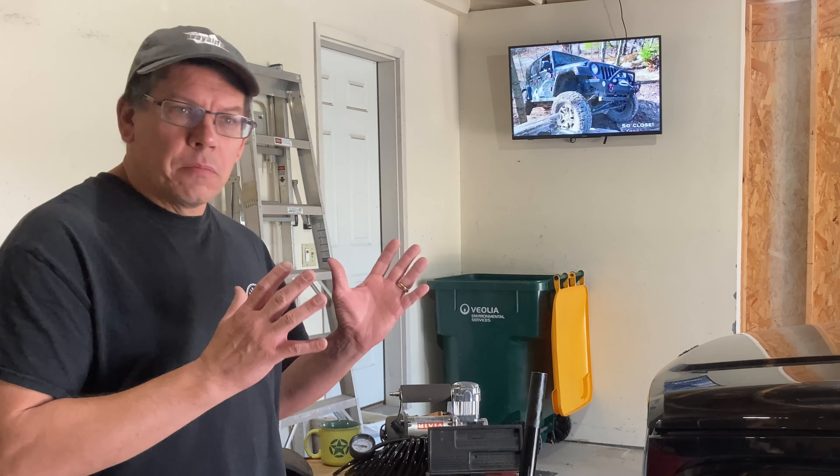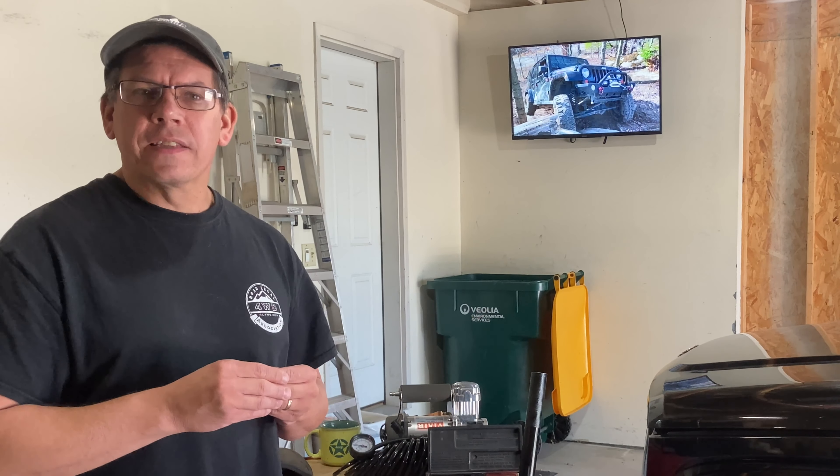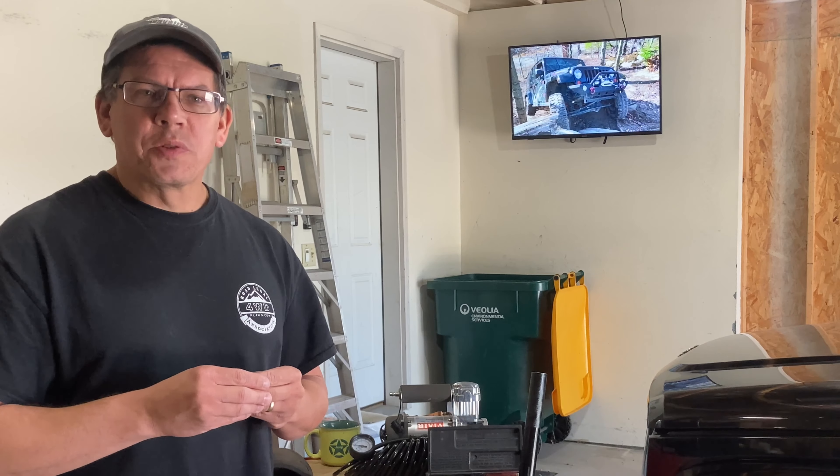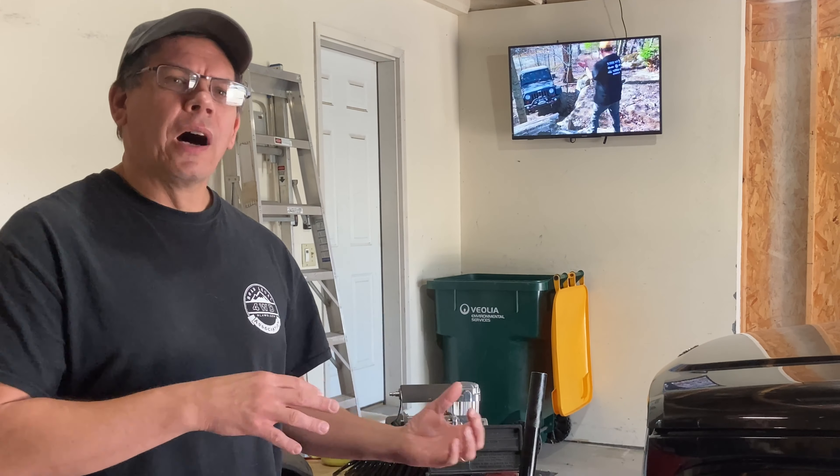When I got to a safe place to pull off the freeway I checked all four tires and they were at 33 pounds, which is the recommended pressure for this vehicle. I wasn't quite sure what was going on. The vehicle was fully loaded at the time and I thought that might have something to do with it. We continued on with our trip closely keeping an eye on the tires — the light would go off by itself and then after a couple hours on the freeway it would come back on and then go off again.